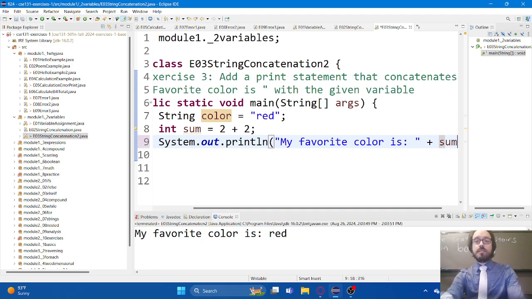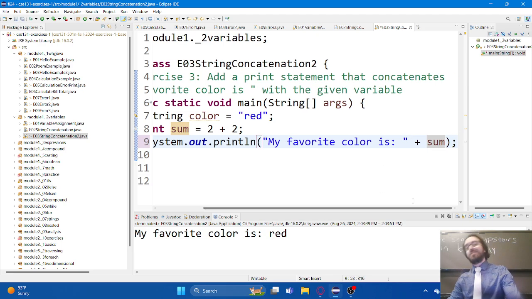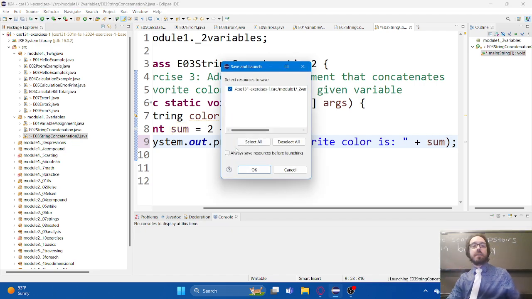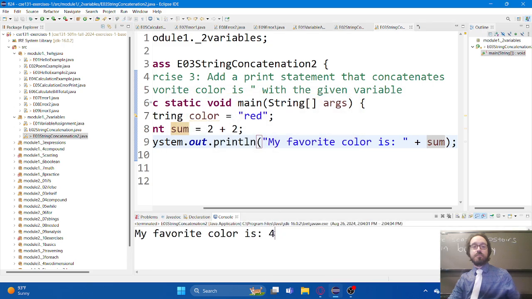What's more, right now this says my favorite color is red. What happens if I do this? It's a little bit silly. It's going to say my favorite color is 4. Well, okay. Let's think about what happened from the perspective of that plus sign right there. It looks on the left, it says that's a string. It looks on the right and it says that's an int. I can't do math with a string, right? How do you add the word hello? You don't. That's concatenation.